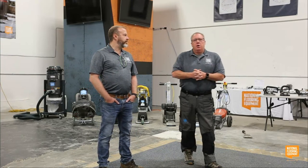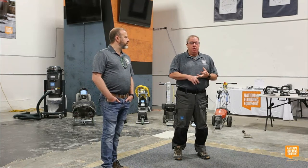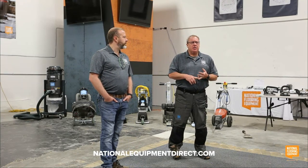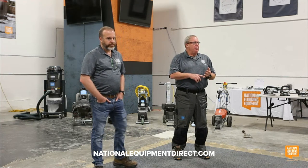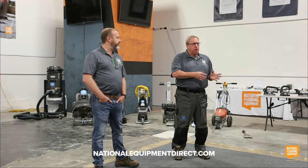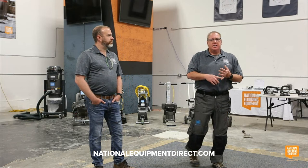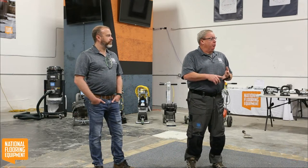So we're going to talk a lot about how to choose your equipment, what's the right piece of equipment that fits in small spaces and residential. We're going to talk a little bit about why one machine's better than another machine, why you choose this machine over this machine. Is it accessibility? Is it production?